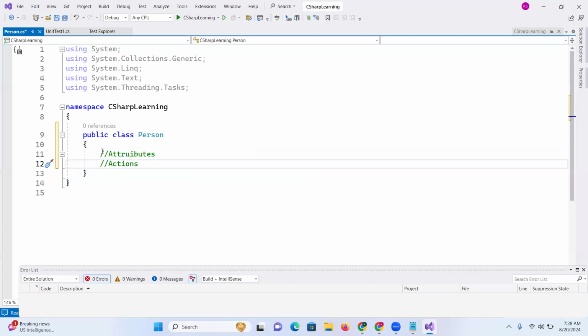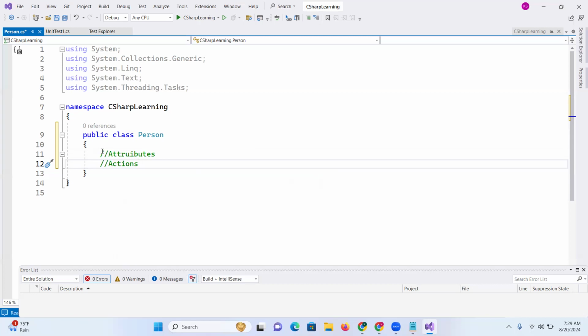Attributes. For example, if you are taking person as a class, a person will have some attributes. So what are those? A person has legs, hands, eyes, nose. All these are attributes. Yes or no? Yes. Or some data about a person. We have some data. What is the data? A person has an age, 2 years, right?